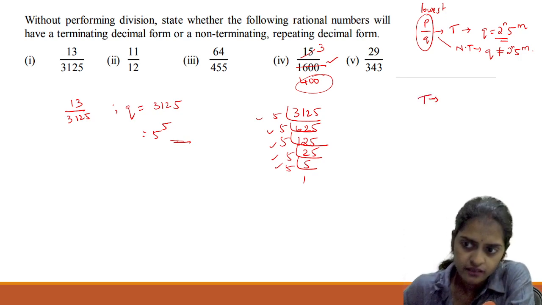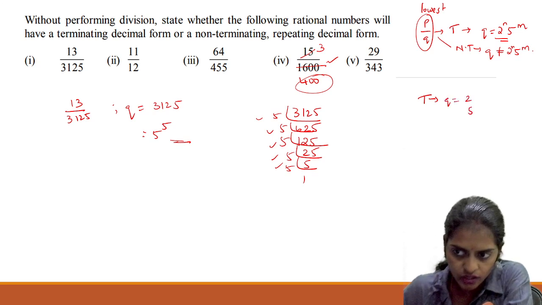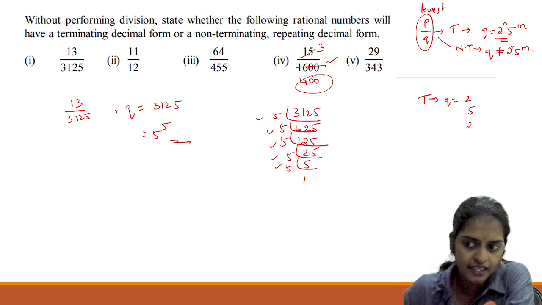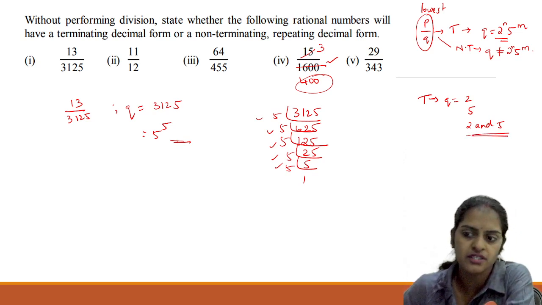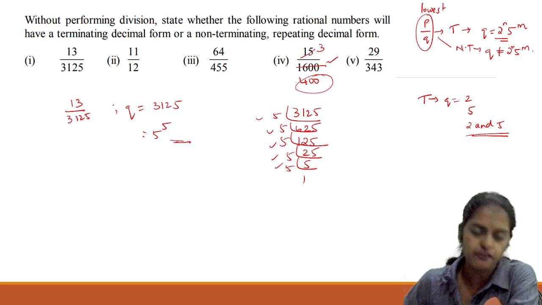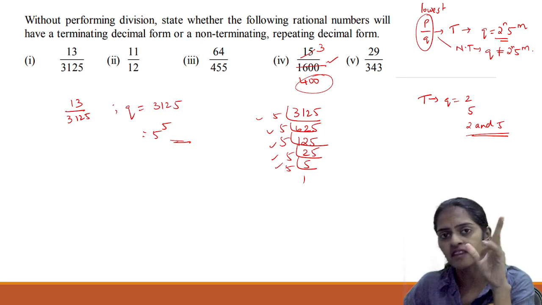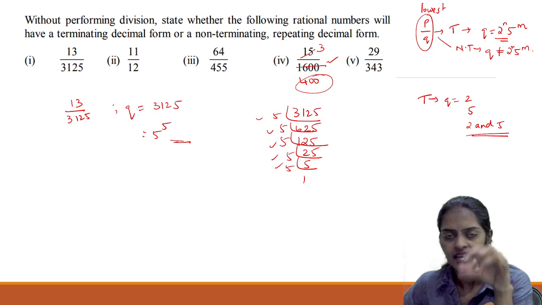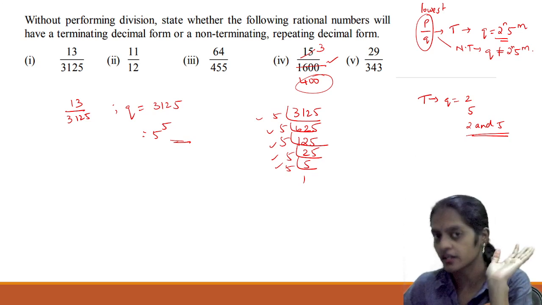So the theorem is this, but remember, a simple trick I want to tell you. For terminating decimal expansion, the denominator can have only 5 also, only 2 also, or it can have 2 and 5 together. But other than these two numbers, if you have any other number, suppose if I get 3 here, then directly write it is non-terminating. Okay, did you understand? If you have 5, if you have 2, or if you have 5 and 2 together, terminating. Any other number other than 5 and 2 is non-terminating.